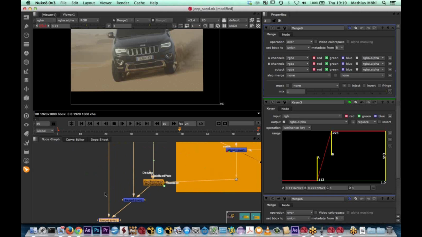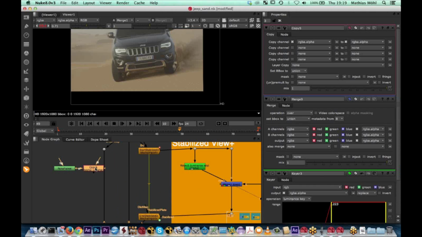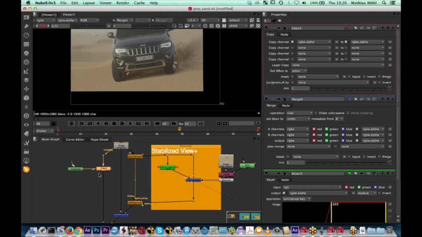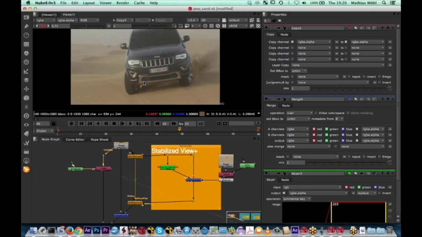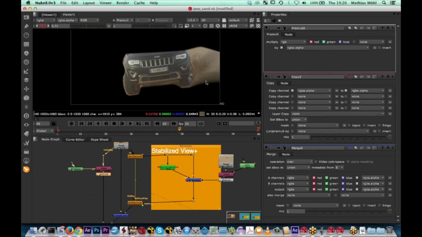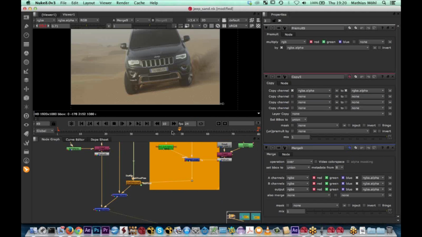And now I want to copy from this RotoPaint the alpha channel on top of this. Yeah, so take your original footage, copy the alpha channel of our RotoPaint, and if we preview this and pre-multiply it, you can see now we have our mask and even our variable edge feather here, like this. Okay, and so this gives you this final result.